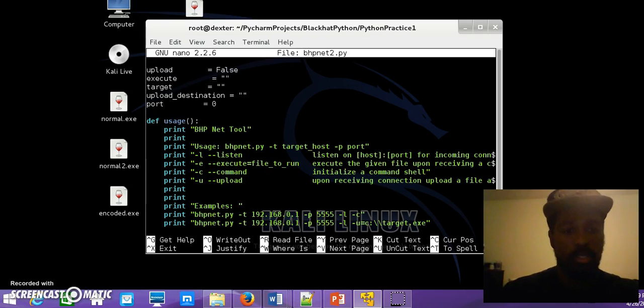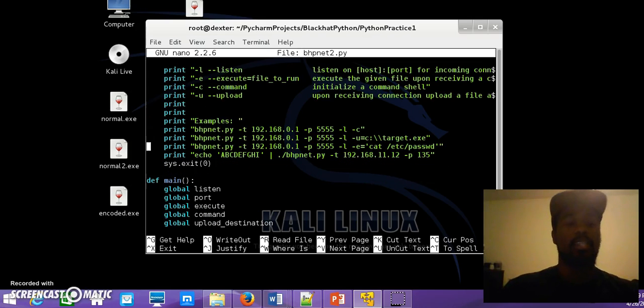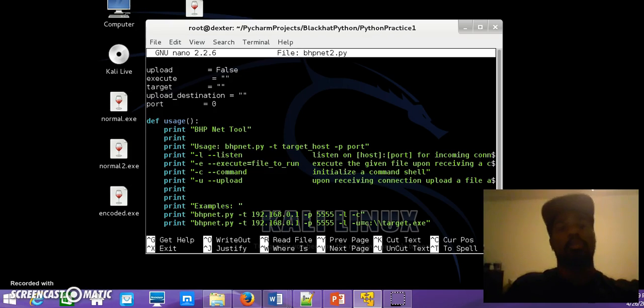Most Linux commands have a usage function, which tells you how to use the command and gives a couple of examples of valid inputs, so you can get an idea of what a valid input looks like, and you can see that here.